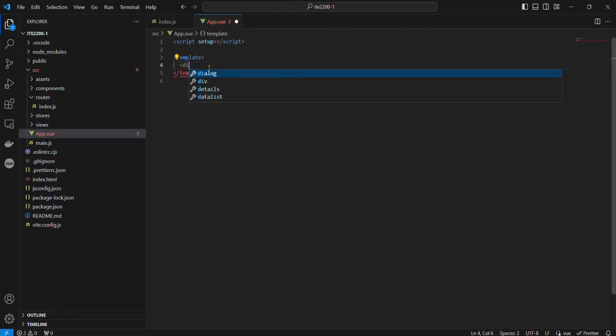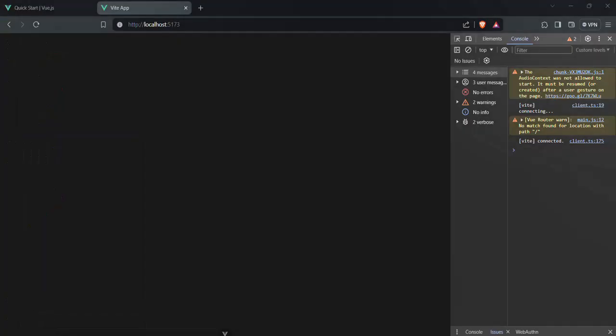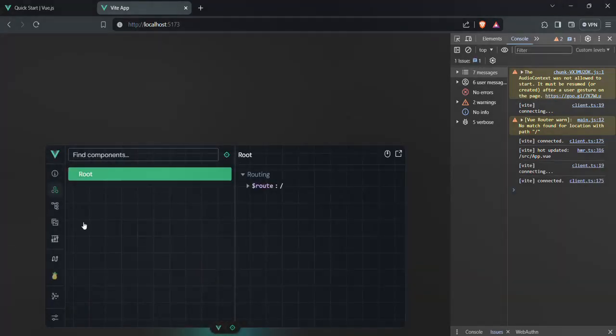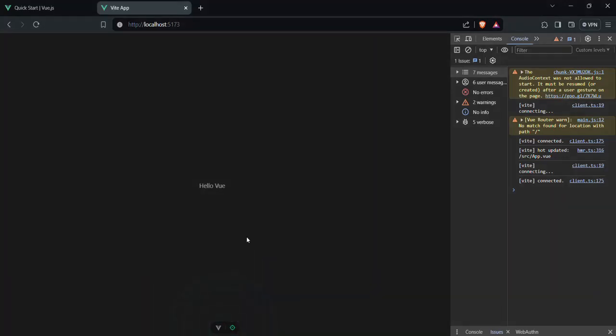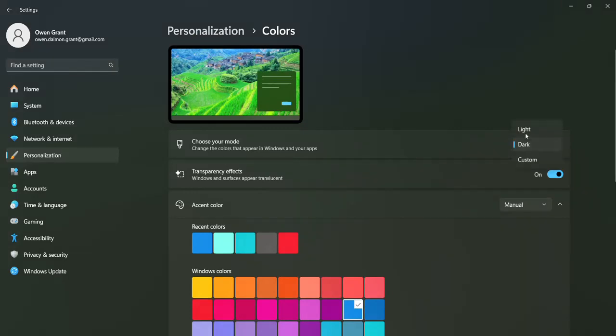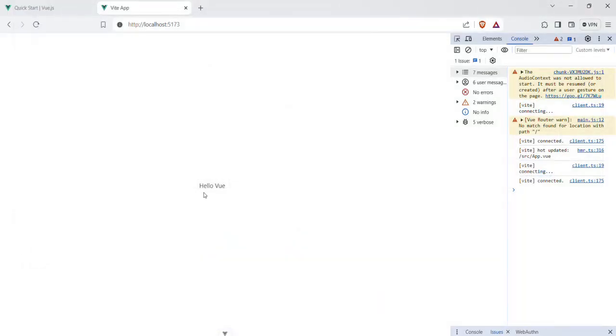So to make sure it works, we can just say div, and we put some code there, and it appeared on the screen. All right. So this is the view dev tool here, right? It appeared on the screen, which means it's working. All right. So we're good there. So we know that this thing is loading.